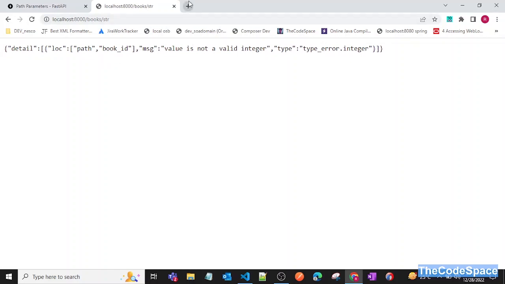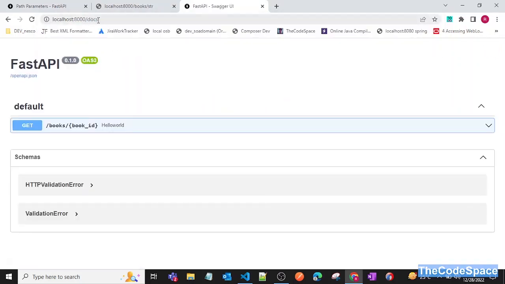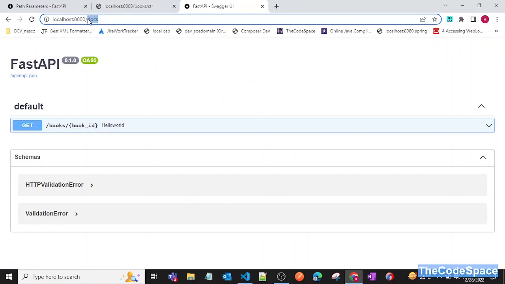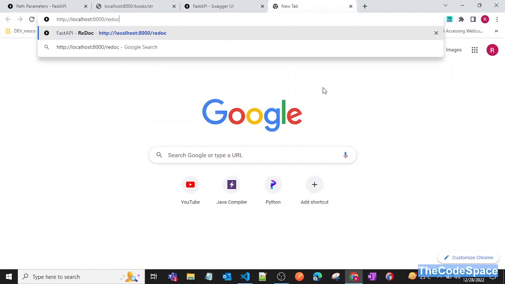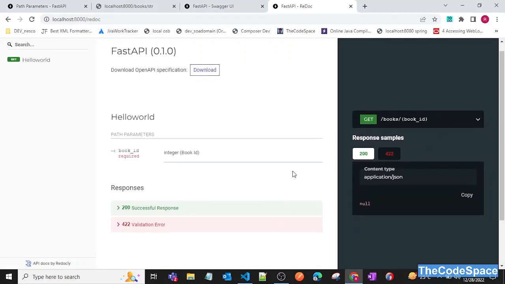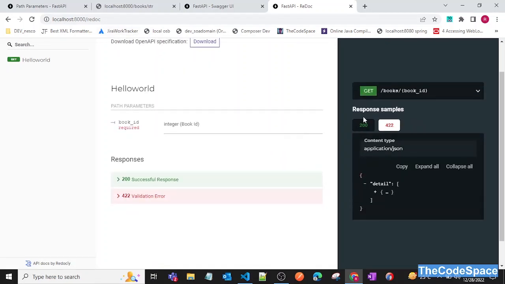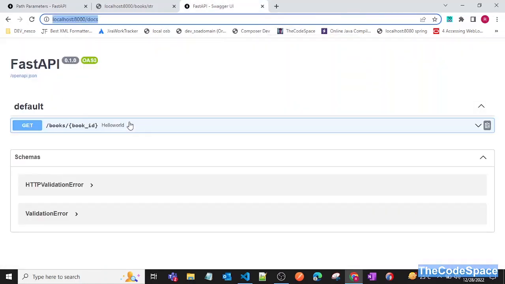Now let's go into our API documentation, where we'll get a clear idea. We'll go into docs. You can also go into the second documentation page, which is Redoc. You can get the documentation of our APIs here too. But we will only follow the Swagger documentation here. This is inbuilt in FastAPI. Redoc is also inbuilt in FastAPI, but we will follow this.